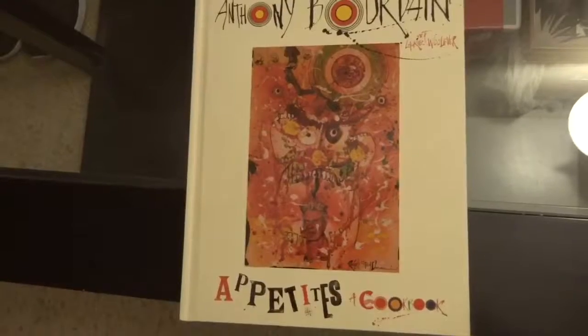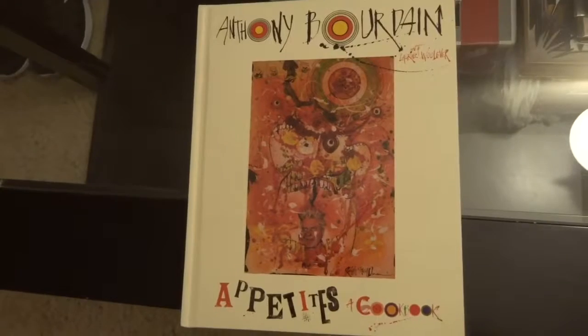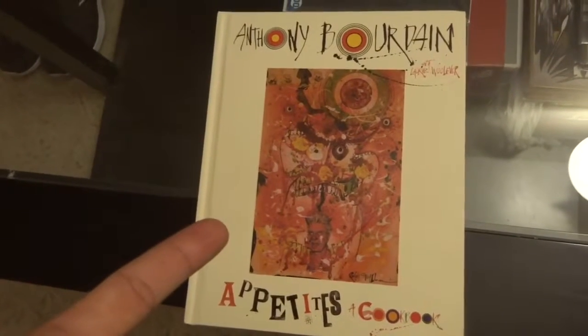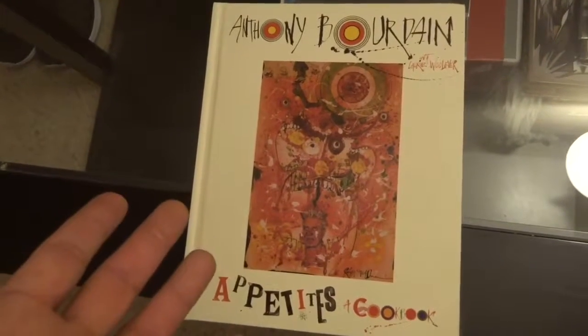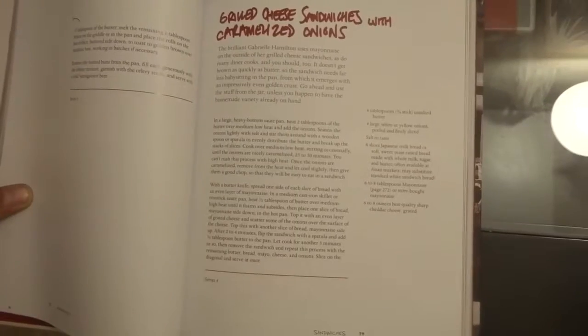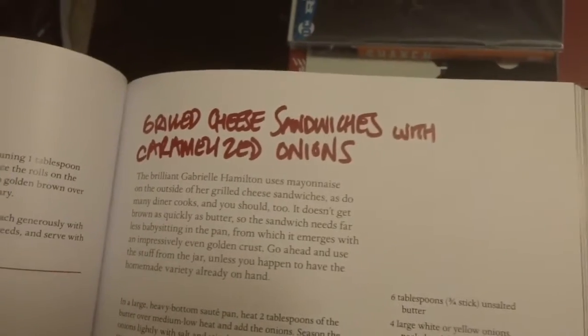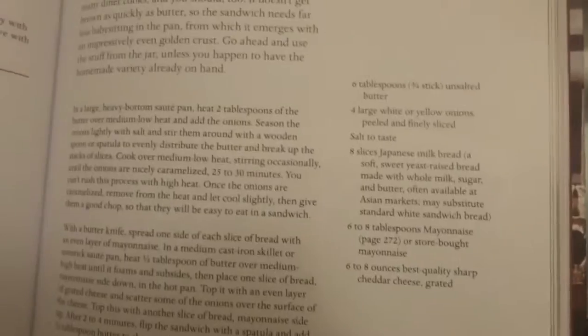Gonna make dinner tonight. This is what I'm gonna make. Like you saw in the Christmas haul video that I did a few videos ago, I got the Anthony Bourdain cookbook for Christmas, and we're gonna make something out of this. This is what we're gonna make, off of page 87: grilled cheese sandwiches with caramelized onions. Yummy!